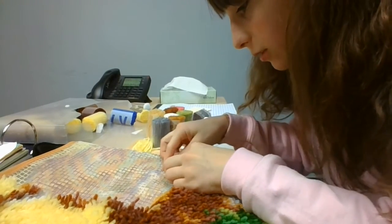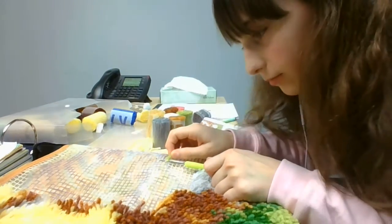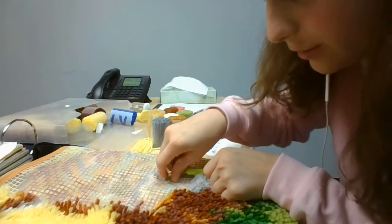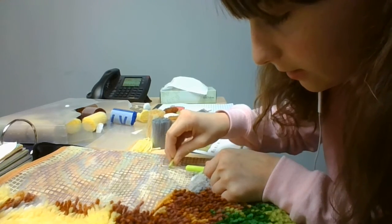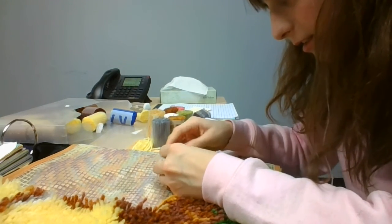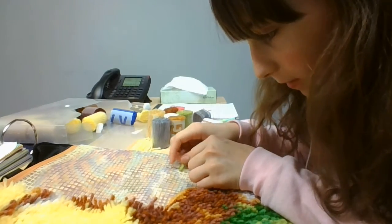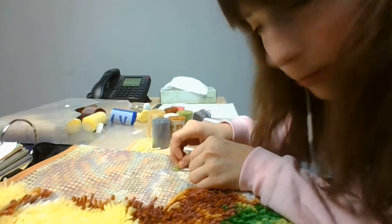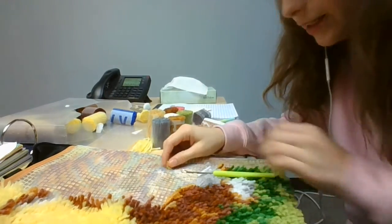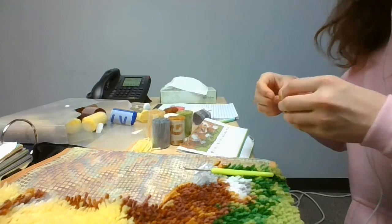Here, I'm trying to put it so that you can see. Okay, so yes, you loop it around. Oh my gosh. Okay, one sec. We'll line things up, and then you loop it around like that. You probably can't see it, and then it just goes on. It's a little hard, but whatever.